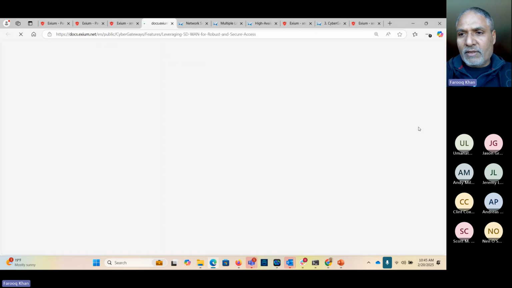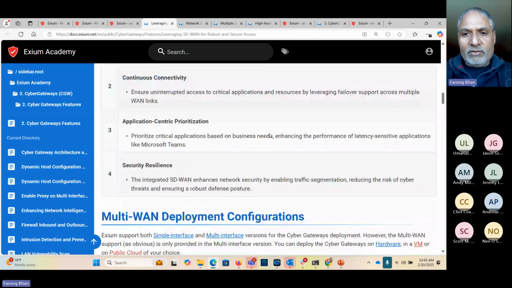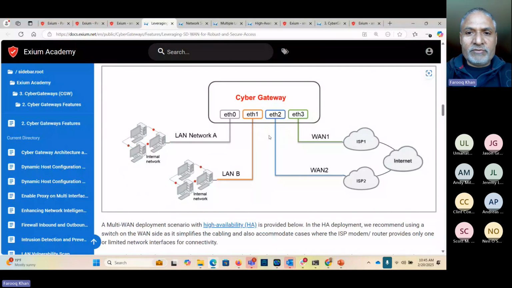Now let's look at SD-WAN. So before I come back over here, let's look at what SD-WAN is. You have seen it's the same picture. That means you have more than one WAN. So this is again for reliability. What if you have AT&T and Comcast, Comcast fails, or you have a 5G wireless as your WAN 2, your landline ISP fails, and you fail over. And you can do very smart routing between these two. We will go through those policies, but at the high level, that is the idea.